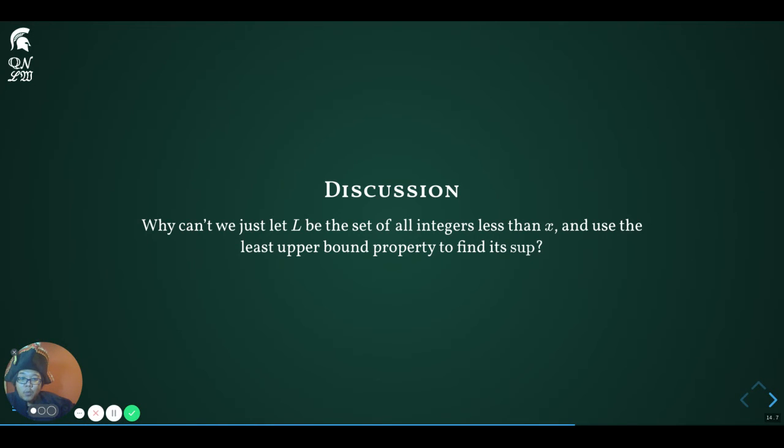The reason is that when you apply the least upper bound property, what you get is a supremum. And as we discussed in lecture 2, supremum need not be an element of the set. If we happened to be able to say that a supremum is an element of the set, then yes, we could know that this is the maximum and an integer and is what we are looking for. But the least upper bound property itself doesn't guarantee that. Just from the least upper bound property, the supremum may be a fraction or maybe irrational if you just apply it to a random set of numbers that is bounded above.